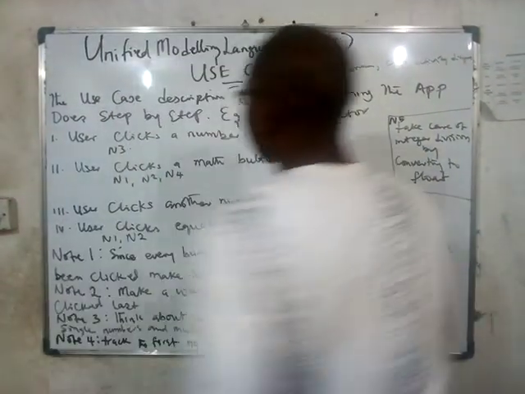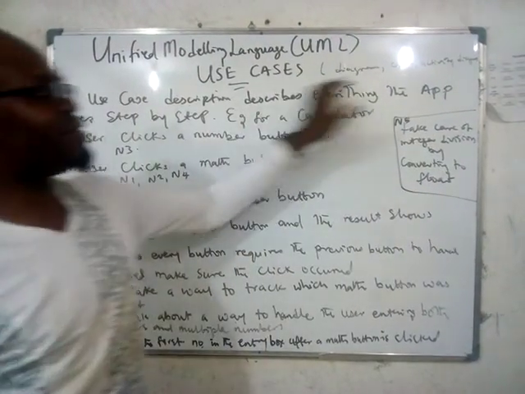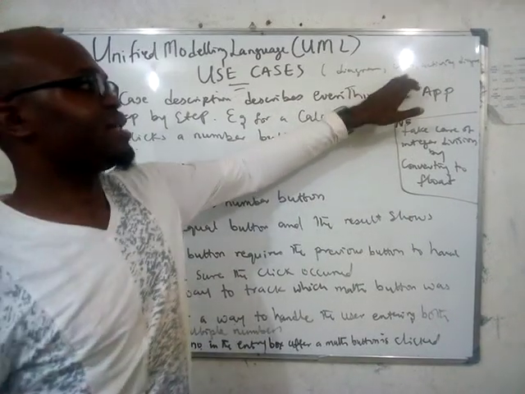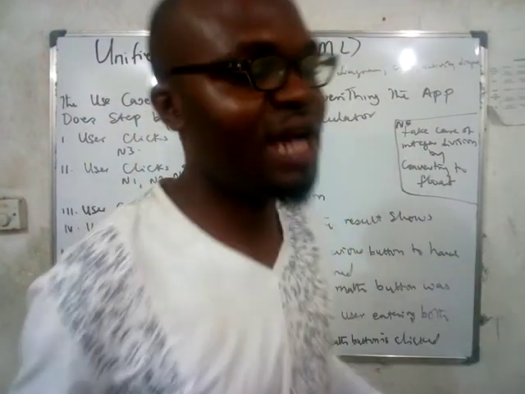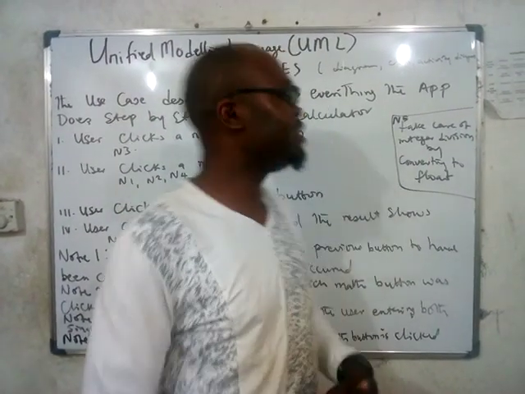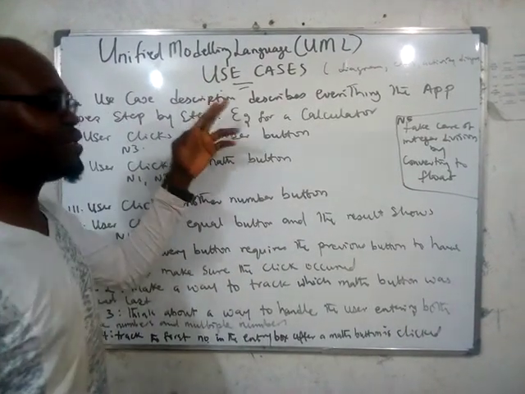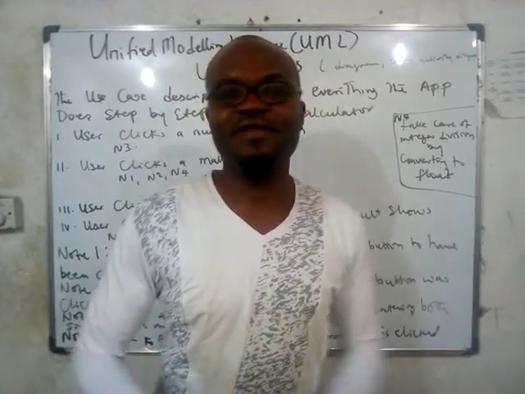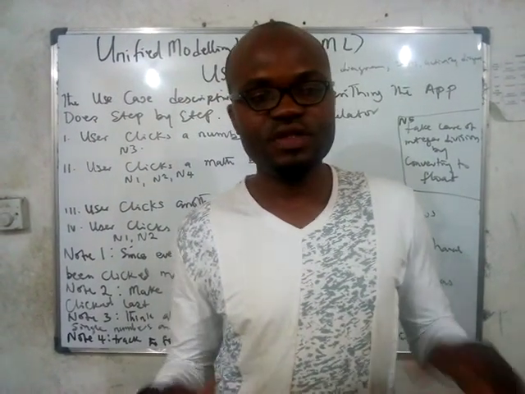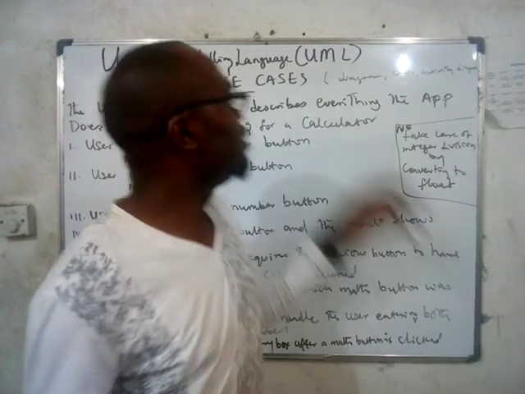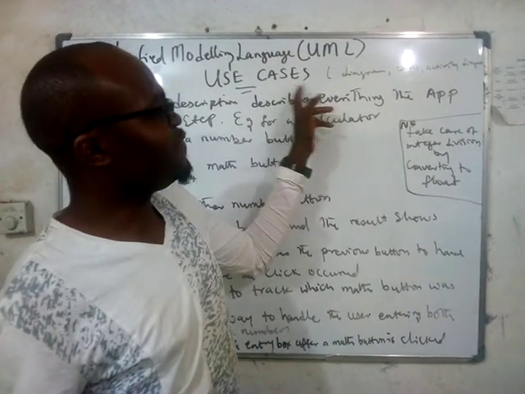Very importantly, you might have to describe our use case using the use case diagram, the class diagram, the activity diagram, and the rest, depending on how large the software you're creating is. But if you're creating a simple calculator, you might just use these use case statements and delve into software creation. But very importantly, when you're working on a big project, you have to state your use cases, just like we've stated. You have to identify the classes.